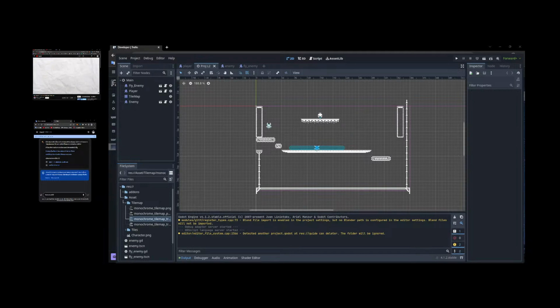But first, there are 4 types of soft bodies: bouncy, slippery, breakable, or you can create your custom one. So, I added a soft body 2D node and duplicated it twice, so now I have 3 soft bodies. I selected all of them by holding the control button on the keyboard, dragged the Godot icon to the texture field, and changed the rest length to 2. The higher the rest length, the softer the body becomes.